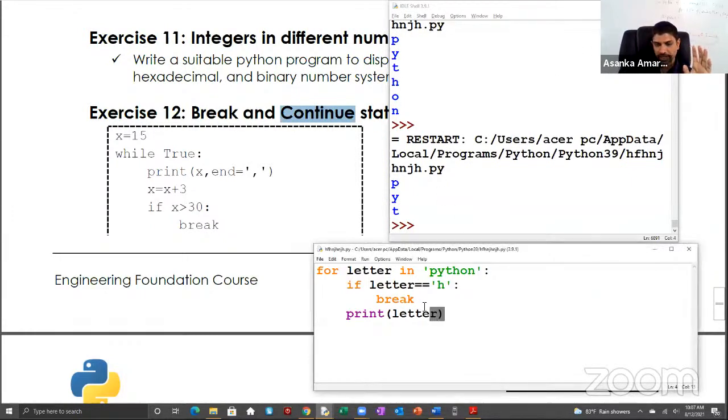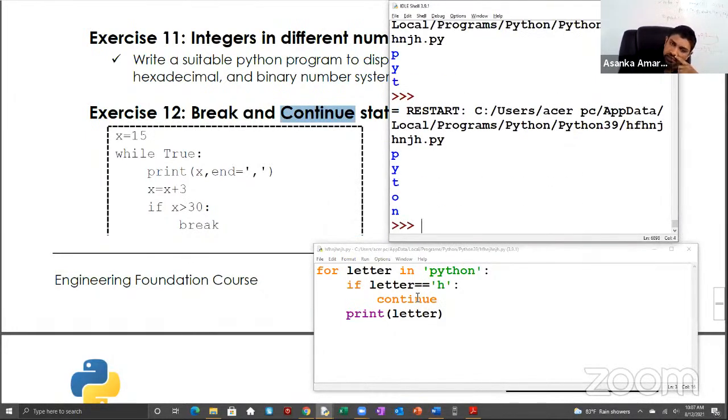Then if we use continue here, instead of break, see what happened. P is printed, Y is printed, T is printed, H is not printed.